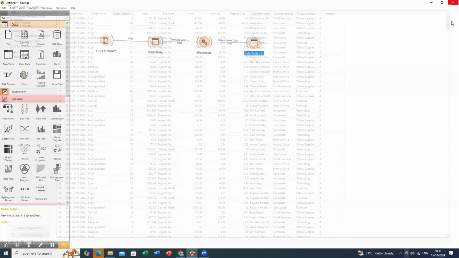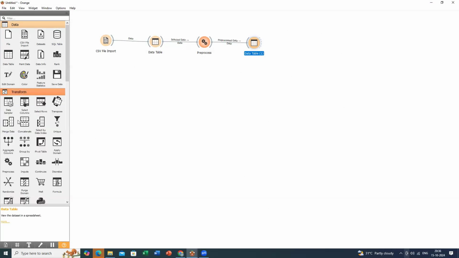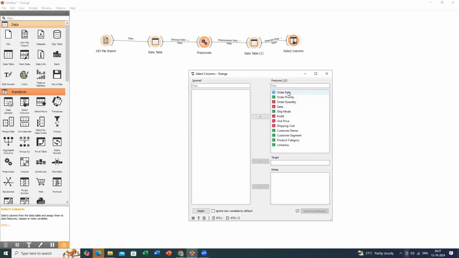Now the next step is sampling. Okay. So for that, I first require select columns, for example. And for select columns, for example, I don't want this date for analysis.